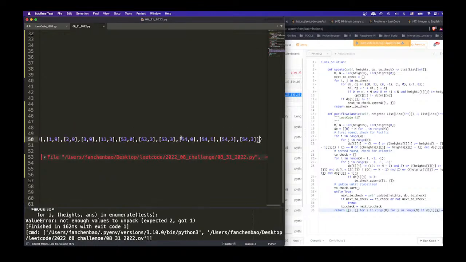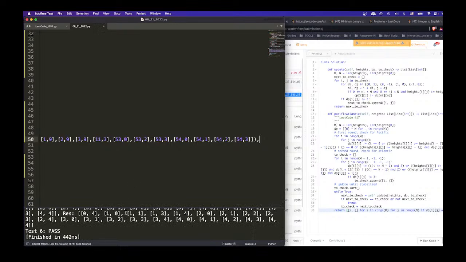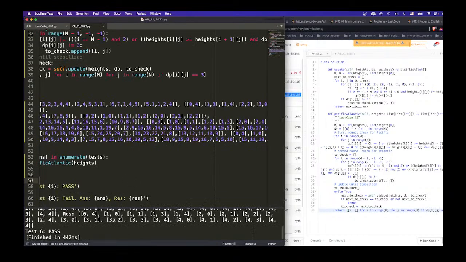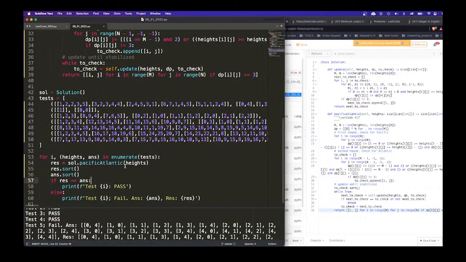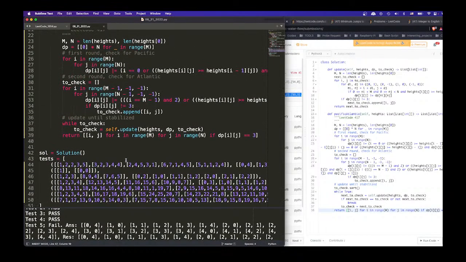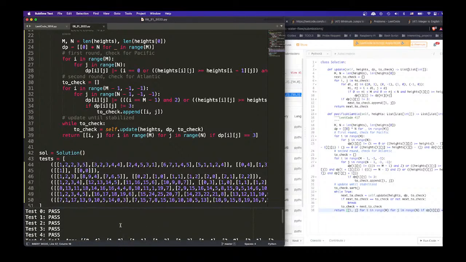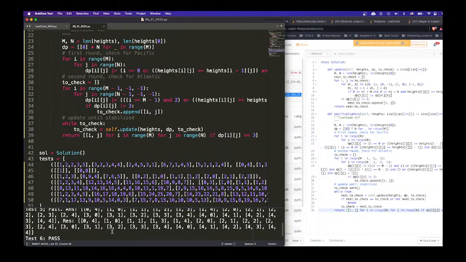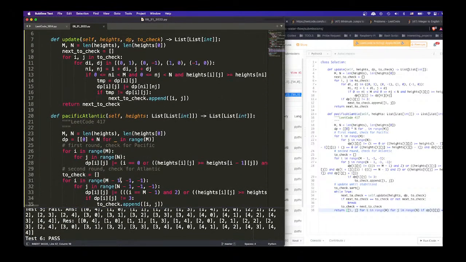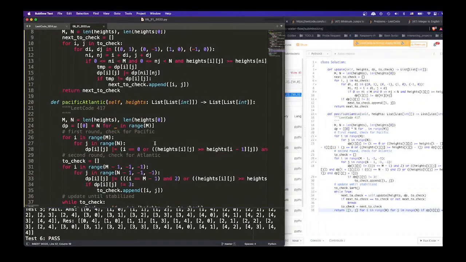All right, so pass, but we fail. You gotta be kidding me. What the hell? Wait, it doesn't make any sense. How is this different from the other one?